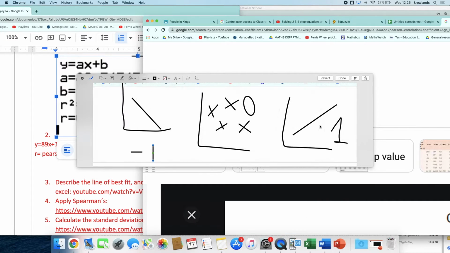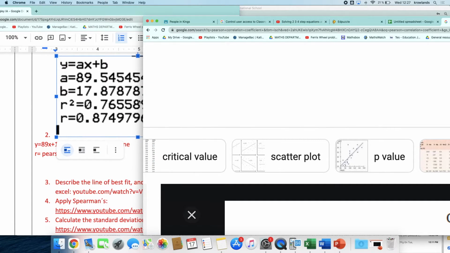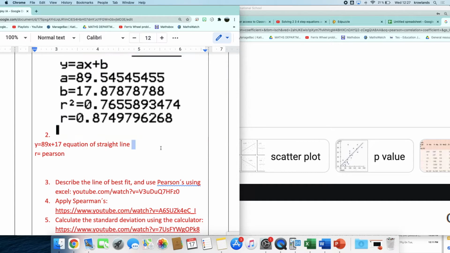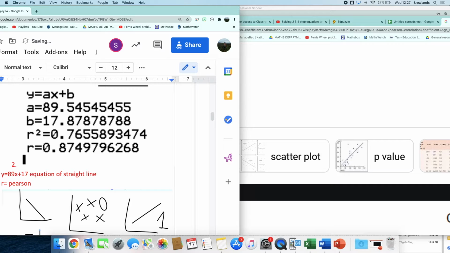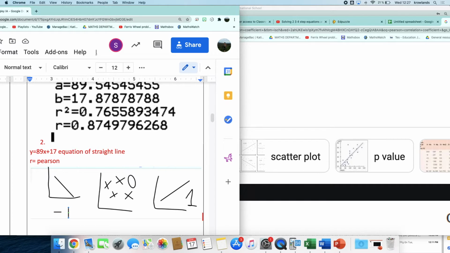So if it's close to 1, the variables are going to be very close together, which means there is a link between song length and BPM. If it's really close to -1, there is a link. So we're going to say that as the song gets longer, the BPM gets smaller if it's -1. Whereas if it's +1, as the song gets longer, the BPM gets faster. Okay. Does that make sense?